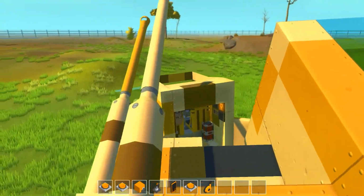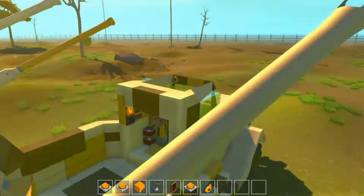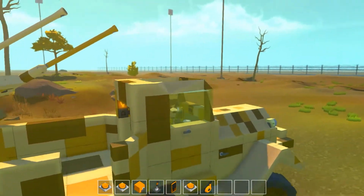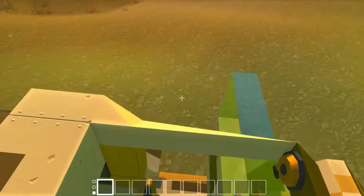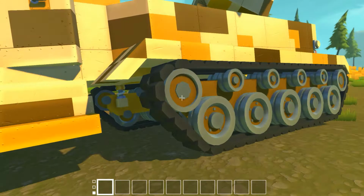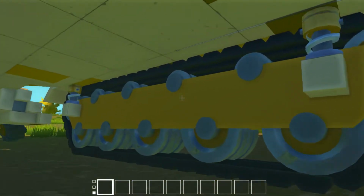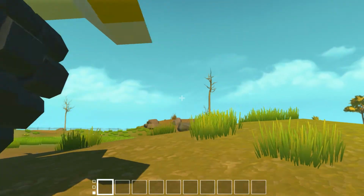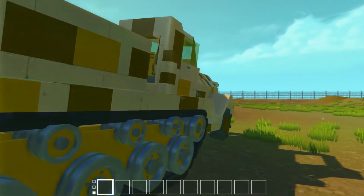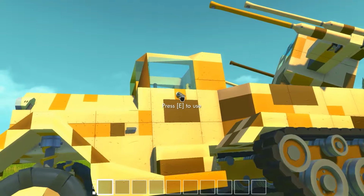I tried to make the tracks so that they move individually, and like I said before, what I did with them is I made their own individual spring system, right? So each track has 2 springs on them, and they have a center bearing that moves individually as well. And this is not a good parking spot, is it? Hold on, let me fix that real quick.